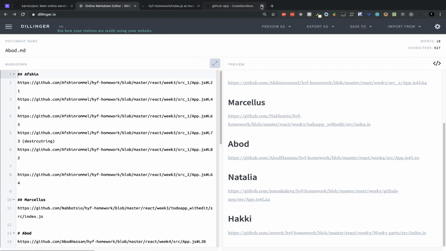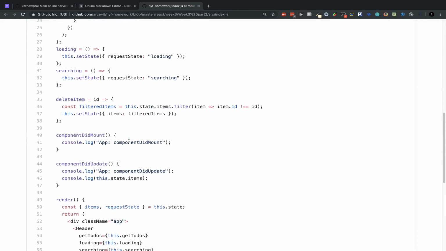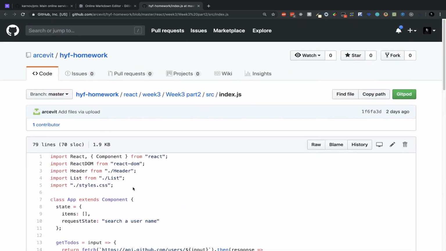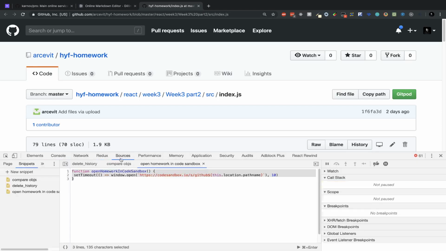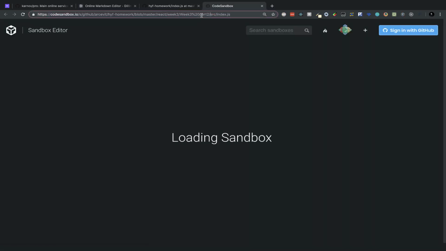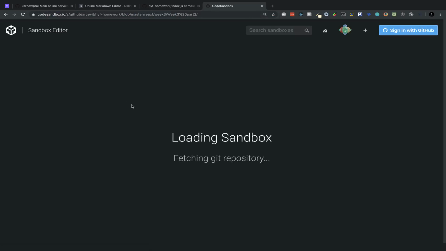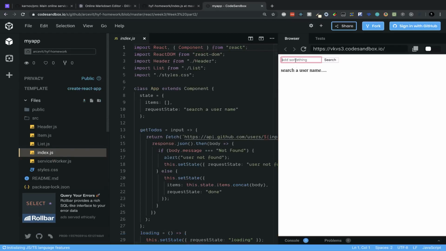Let's check. Sources. Search your username.